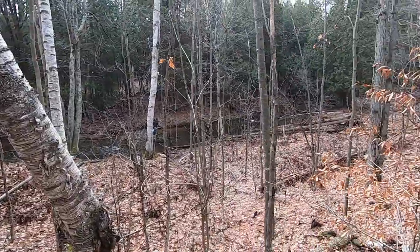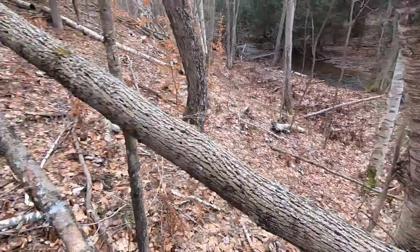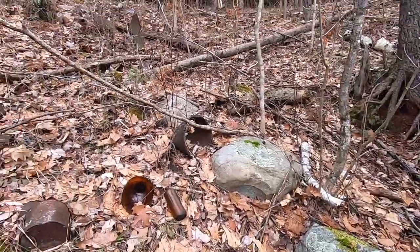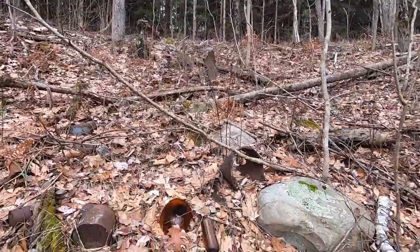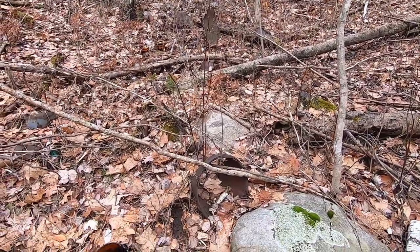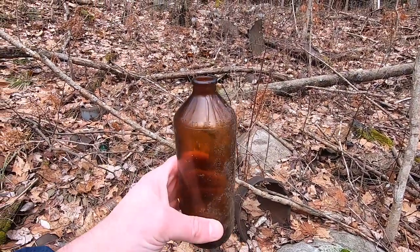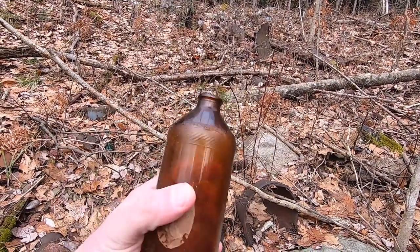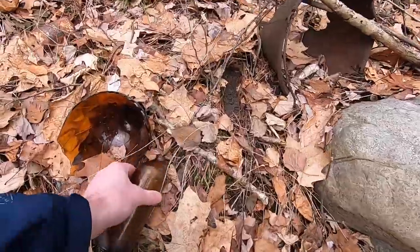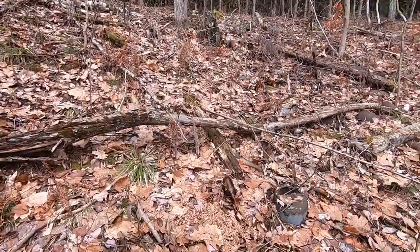I just climbed the bank because I saw some boulders up here and I thought they might be interesting. There's a granite one down there, a couple right here. But as I got a little closer, I noticed that there's kind of an old dump here — a bunch of cans and bottles. I just watched a video last night, it was Wild Kyle in Florida looking at a river for old bottles, and he was very excited about what he was finding, so I thought maybe I should look these over and see what I can find. I know nothing about bottles.